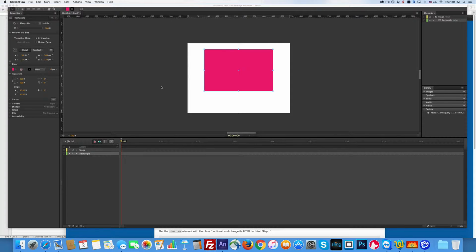All right, I just recently got asked how you could add an external JavaScript to Edge Animate and how it can manipulate other properties. I have this set up, a basic file, nothing special, just put a rectangle in there and made it an awful color because I felt it would get your attention. The one thing I did do is add over here at the scripts, I added my connection to jQuery. Now, how did I do that?